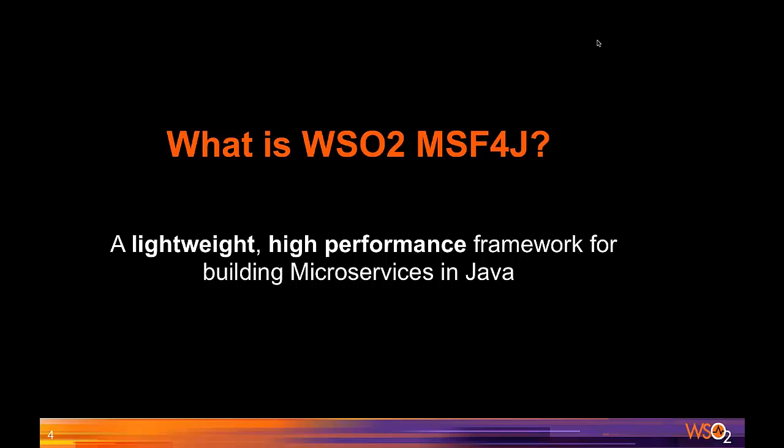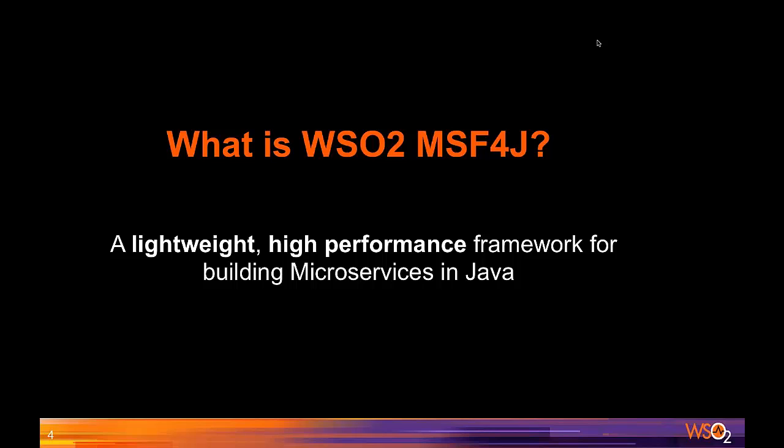If we look at the development of microservices, the inner architecture involves several concepts, such as the microservice should be single scope, independently deployable, and independently disposable. So there are a bunch of characteristics. But that's not the focus of this particular session. This is mainly about the WSO2 MSF4J framework.